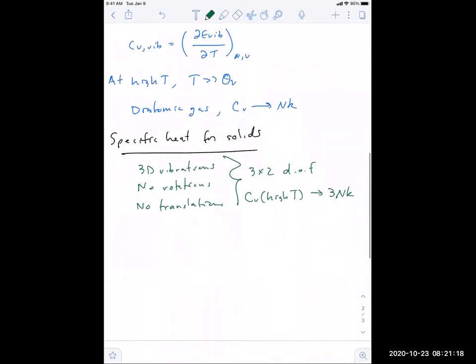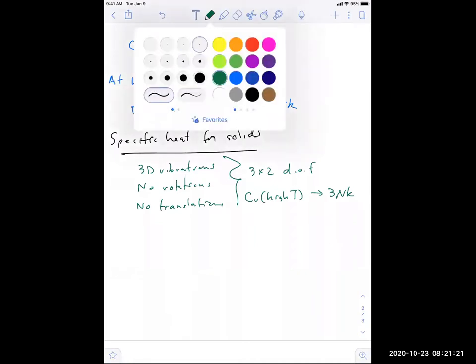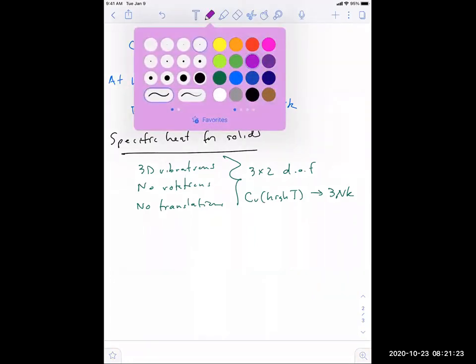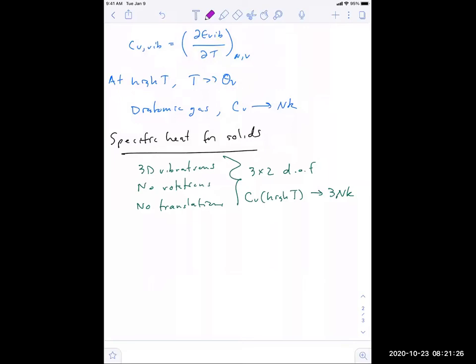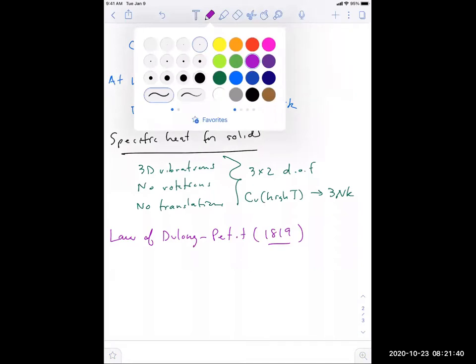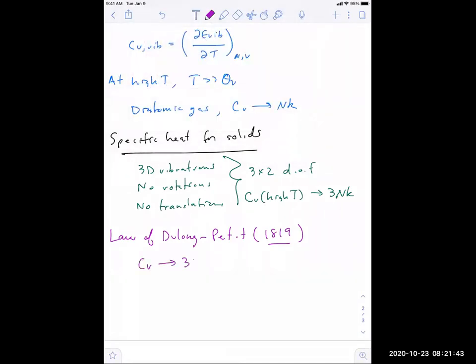So this is if we're thinking in terms of the equipartition theorem, but actually about 40 years before the equipartition theorem was developed, two guys, Dulong and Petit, noticed from experimental data that this law should actually hold. So they basically said the specific heat goes to 3Nk at sufficiently high temperature, no matter the makeup of the material of interest.